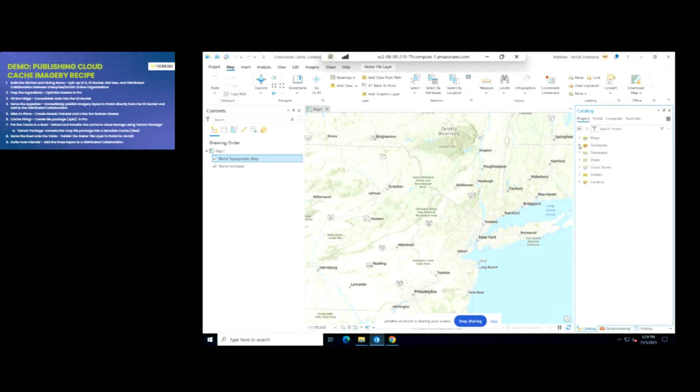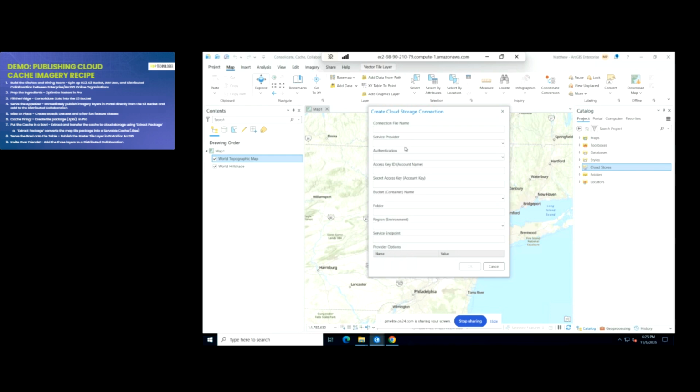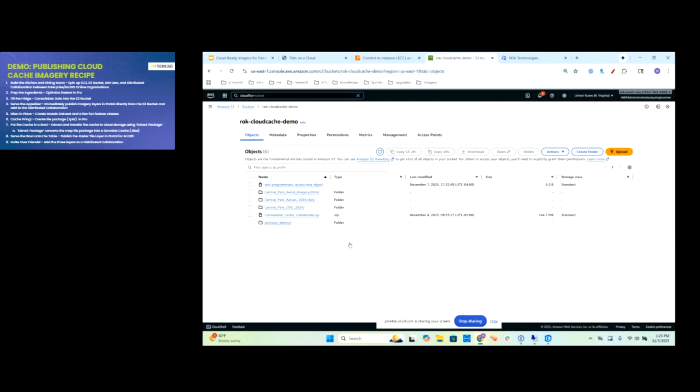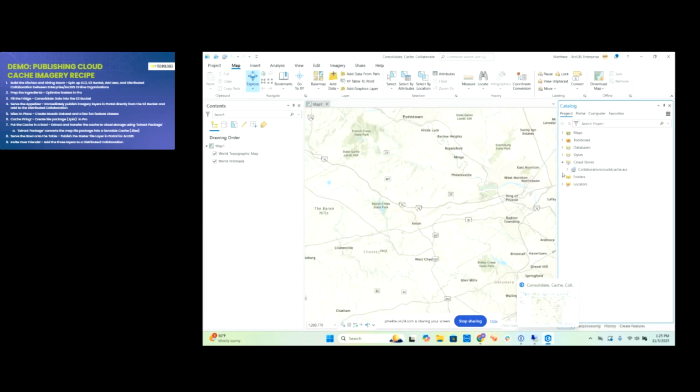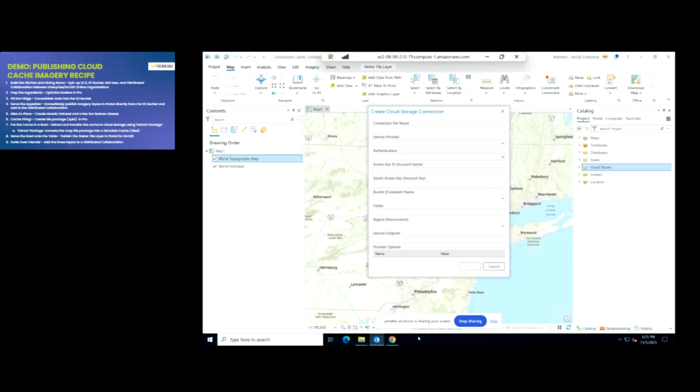So what is the first thing that we can do? The first thing that we would recommend doing is going ahead and adding that cloud storage connection. So we're going to go new cloud storage connection. And from here, I'm going to bring in the credentials that I used or created along with this S3 bucket. I'm going to go ahead and enter them here, sorry, not in that Pro. I'm actually going to close out of that Pro really quick.